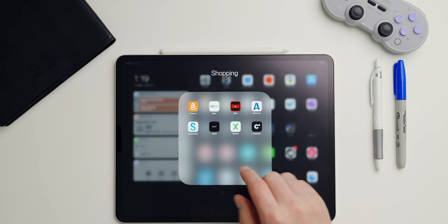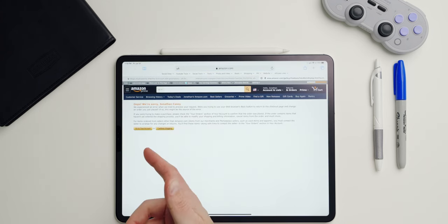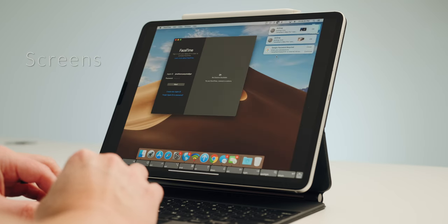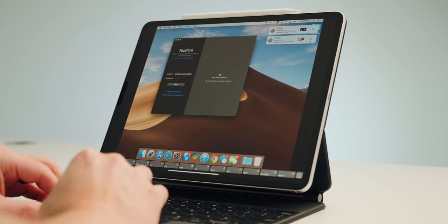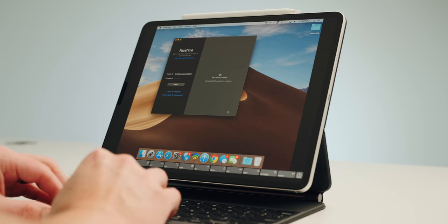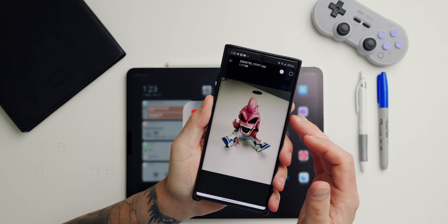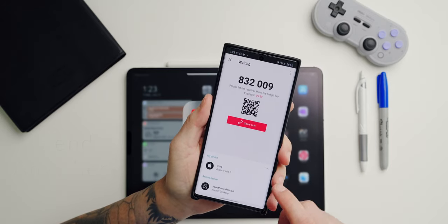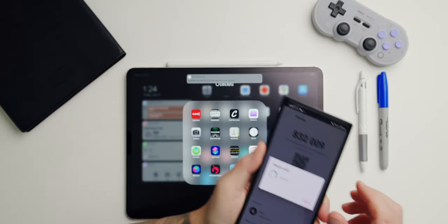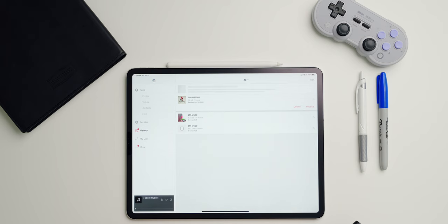That previous video is time-coded so you can jump to the specific section. In a nutshell, Call Me Icons lets you create custom icons for bookmarked websites saved to your home screen. Screens lets you access your desktop computers — Mac or Windows PC — on your iPad. I use it to manage my Mac Mini server, and since it supports remote management, I can troubleshoot from anywhere in the world. Send Anywhere is easily one of my most used apps — it's similar to AirDrop but works with Android and Windows devices too, making it the most universal way to wirelessly send files, pictures, and videos.